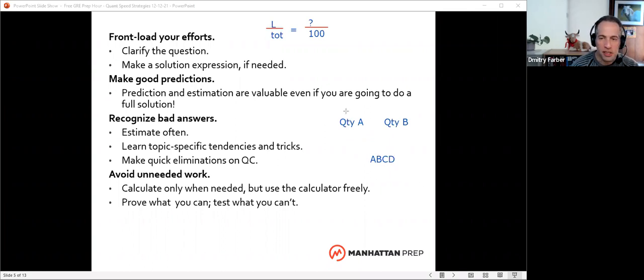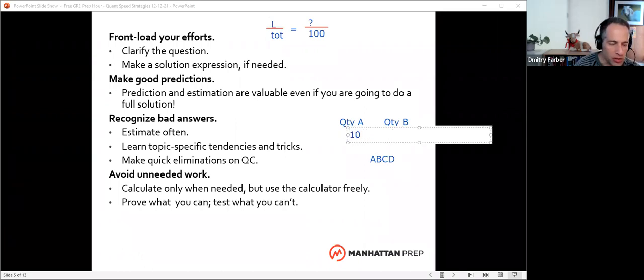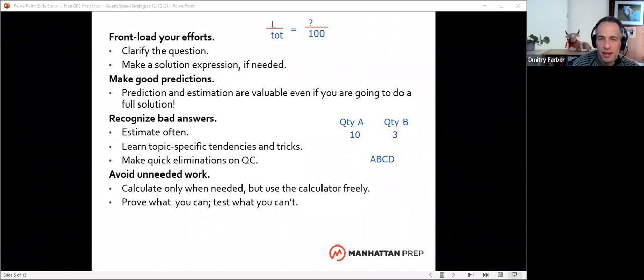Other times, you're able to see immediately that there's more than one possible answer, but you can get one possibility. So let's say I test some numbers and I get that A is equal to 10 and B is equal to 3. Well, in that case, I can get rid of the two answers that don't fit this. I can say, well, I was able to make A 10 and B 3, so it's not that B is always bigger, and it's not that they're always the same. And anytime I can get a single case, I can narrow it down to either it's always that case or it's D. So I can get a 50-50 right away. And that's really important to make your life easier. And this will come back to our broad whole section strategy in a moment.